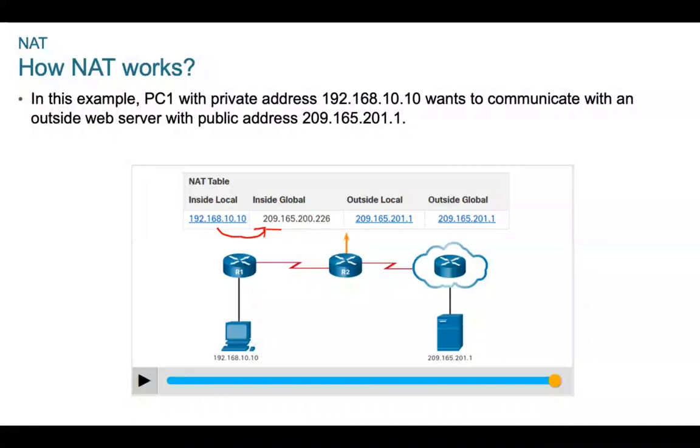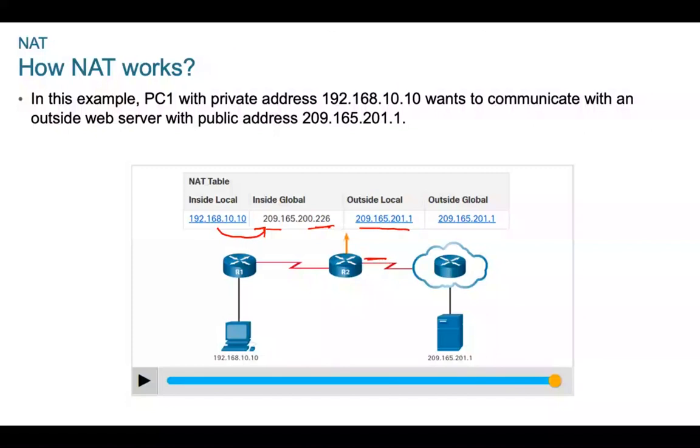And when this router is connected to another router, that router's inside interface is 209.165.200.x, and the outside interface IP address is 209.165.201.1.